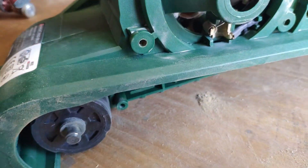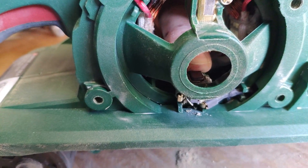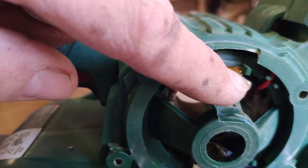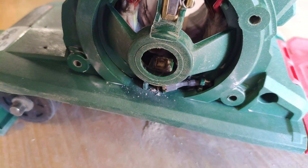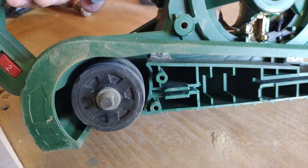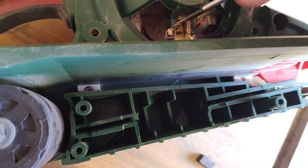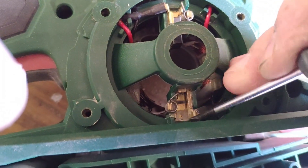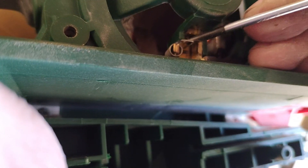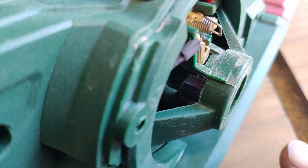Now here is a tricky part because this component is pre-operated. Oh, it has fallen off — anyway, you just need to hold the spring as you insert the shaft. I definitely need to get a head mount. This is what I mentioned — if it falls enough, here is where you can insert it.